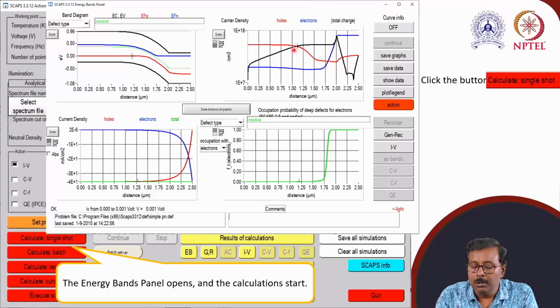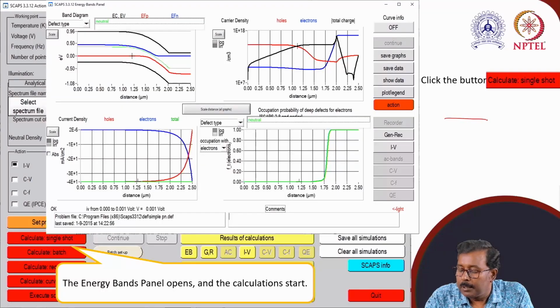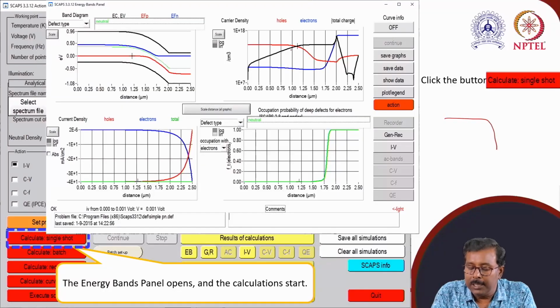Carrier density also, you see, the holes are in red marks. On the left side, this is P, and then it decreases here. It is almost sharp, but not sharp, there is a gradient. If it would be a sharp doping concentration, then it would be a very sharp decrement like this. But there is a gradient.